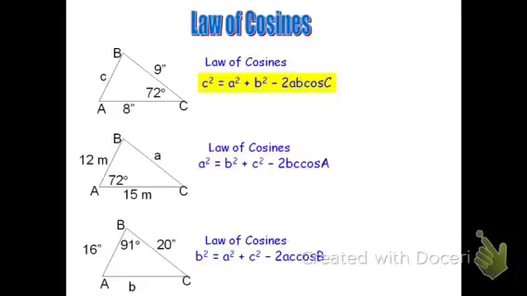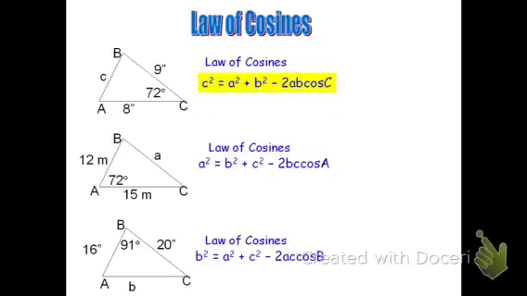Now this may look like three different equations, but it's really not. There is no hypotenuse to these, which is what c usually stands for in Pythagorean theorem, because these aren't right triangles. If there are no right triangles, there can't be a hypotenuse. We just have three sides. So you just got to make sure that whatever angle you're using, the side that's opposite from that is the squared piece that's by itself.